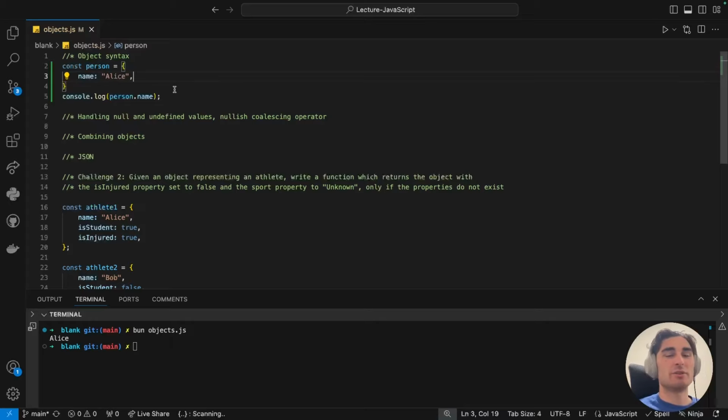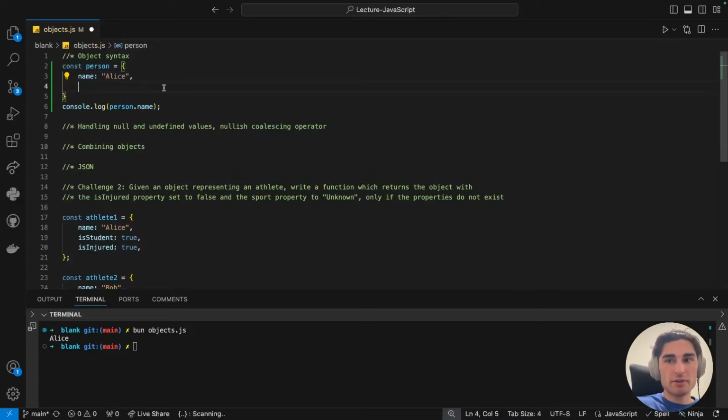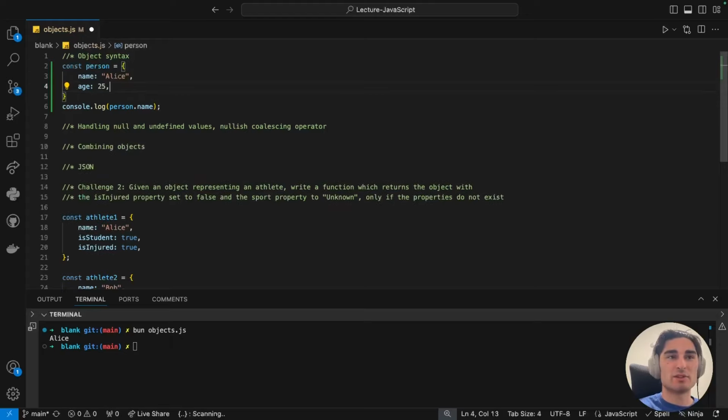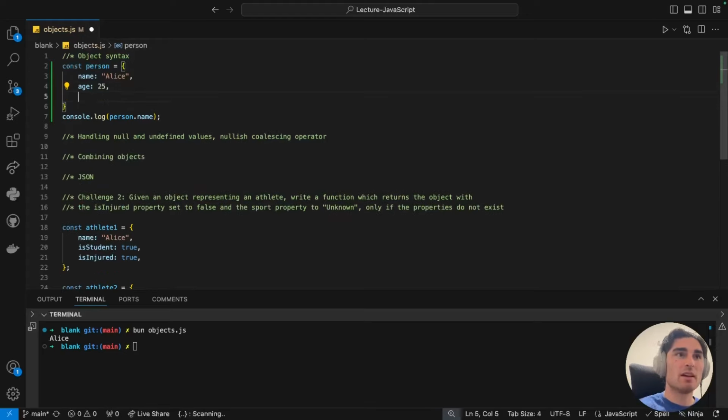It's just a very flexible structure, and it's used all over the place within JavaScript. The keys and values can be anything. They don't just have to be strings. So for instance, we could have age map to a number, and you could even map to more complicated nested objects, which we will get to in a bit.